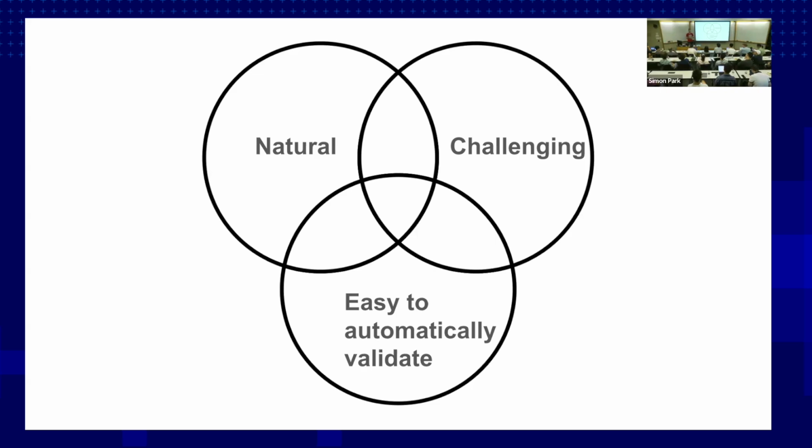So for example, if you have a multiple choice question, and the answer is B or whatever, that's very easy to automatically validate. So yeah, I always try to think about things that are easy to automatically validate. And that's why I haven't worked on summarization yet.